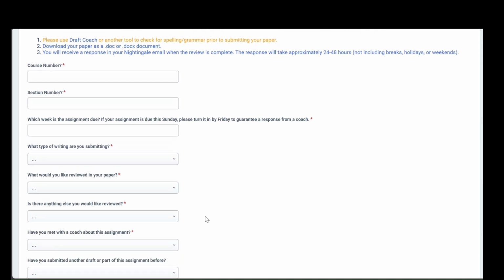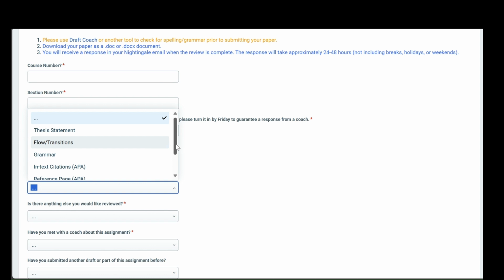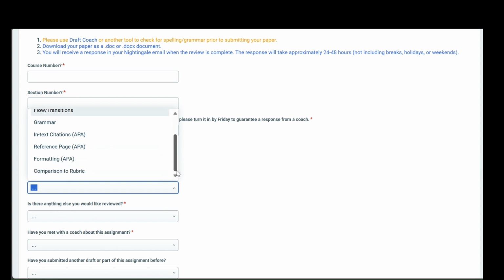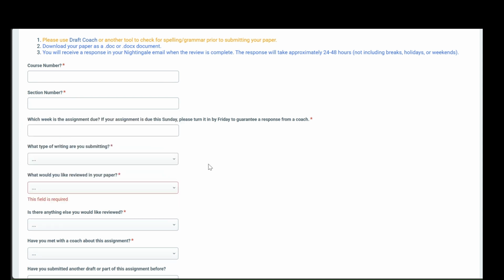This service does not review your content from beginning to end. Rather, it reviews certain areas of your paper. So you're able to have things like your in-text citations, your comparison to rubric. All of those areas can be reviewed where the Writing Center will provide feedback and corrections to you. You can select up to two areas, but you have to choose one. And this form is for only one document. So if you have five different documents you need to have reviewed from three different classes, you're going to need a form for each of those. Okay. And if you have five different assignments that you need to be reviewed in the same class, you still need a different form for each of those.